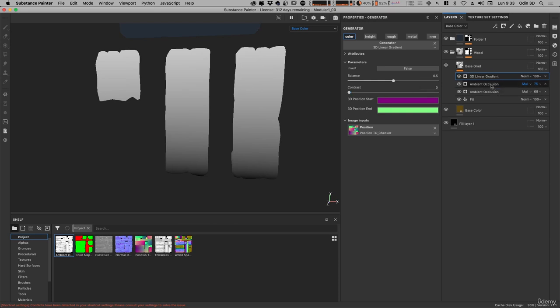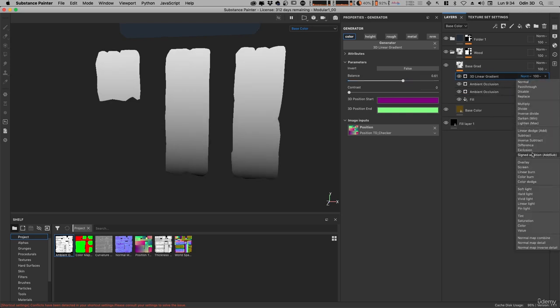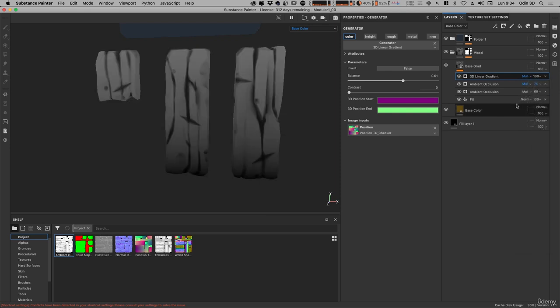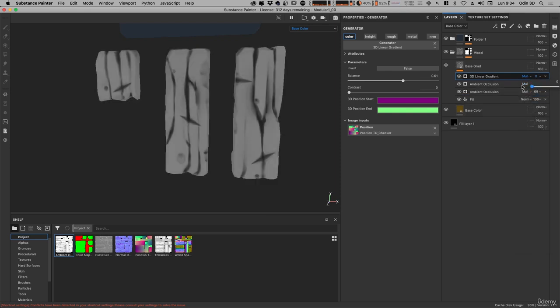We come to Substance Painter as before, we go backwards, we touch what we have to touch, we re-export, and that's it. Don't be afraid to try things just because later on in the future they may not work. Try it, and if they do not work, just go back and fix it. Let's touch the balance of this. There. And we are also going to put this in multiply. And we're going to lower it quite a bit. We want a little bit of gradient alone.